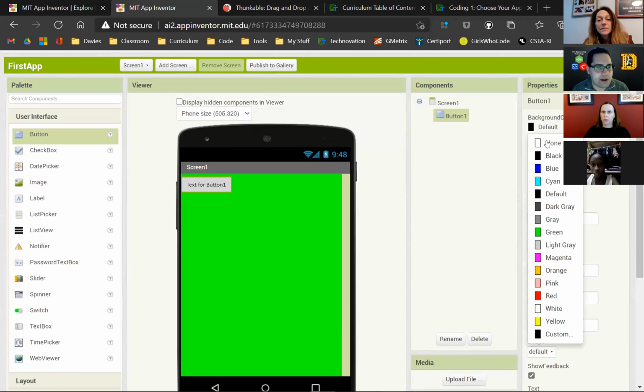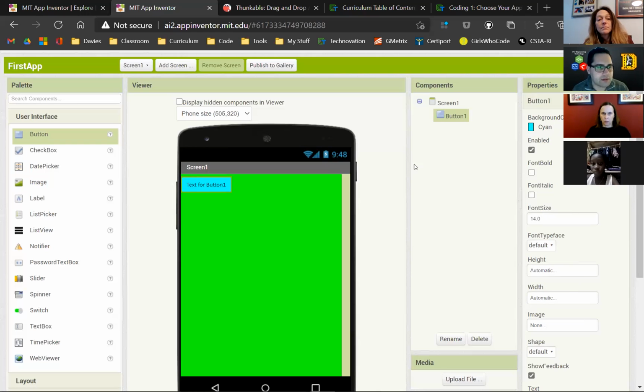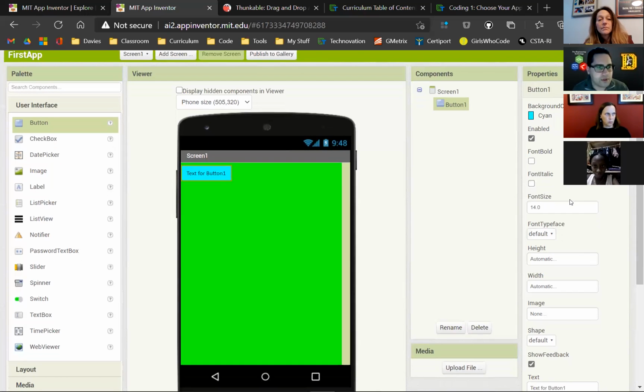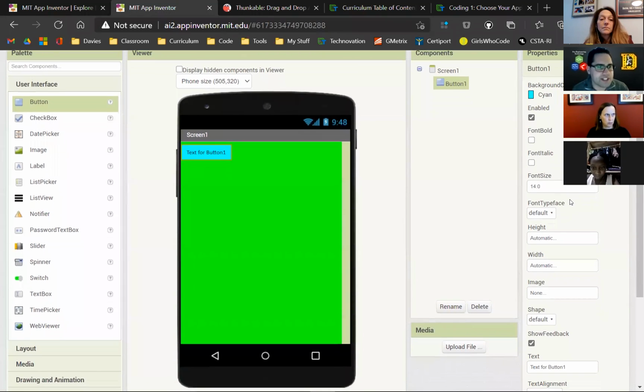We can change the background color of that button. You can change, for instance, the text on that button. Instead of text for button 1, which is not very useful, you can describe what the button is going to do. For instance, I'm going to say click me, just because we have this little example. And as soon as you type that in, you'll notice your button changes to actually say that.